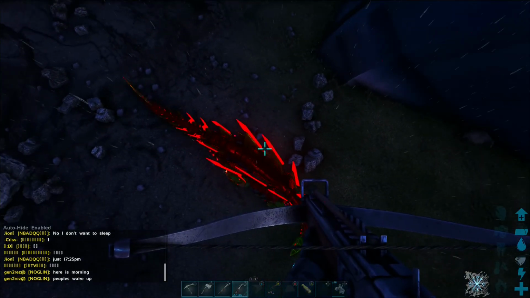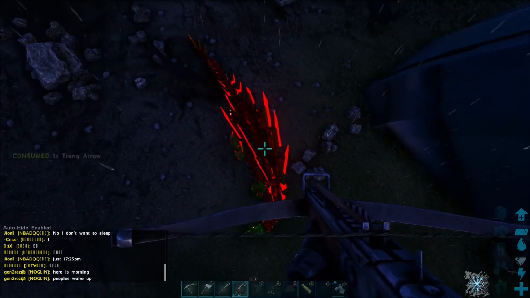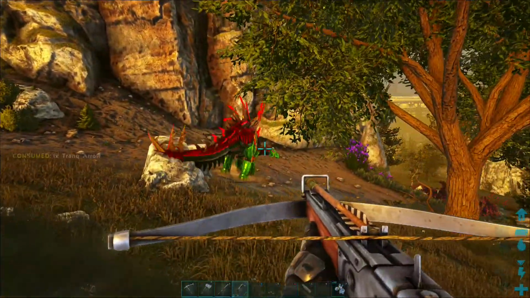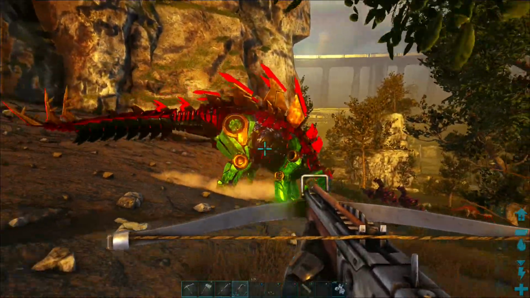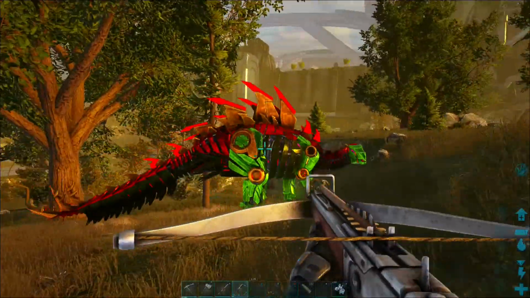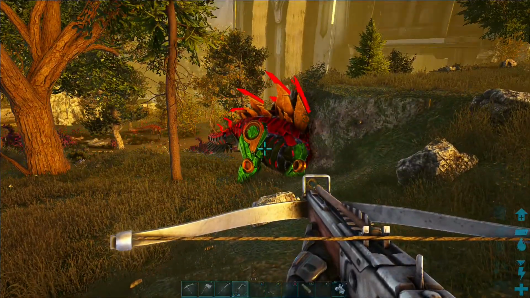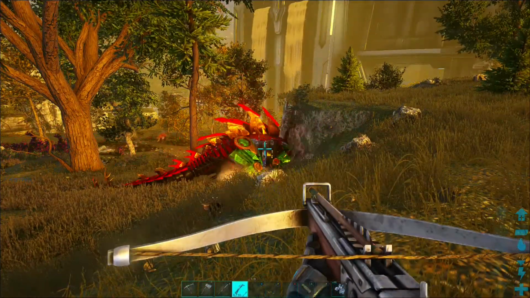Anyway, we decided we're gonna start taming up this Stego over here, man. It looks okay, that nice colors and everything. As you can see from a vantage point, it cannot get to me. We eventually do get it to run after, I forgot how many arrows I used on this thing, but it was a lot though. Yeah, because it's a very high level as well. So yeah, it took me a while, but eventually we do get it in some corner in a very nice spot, and eventually it does go down.